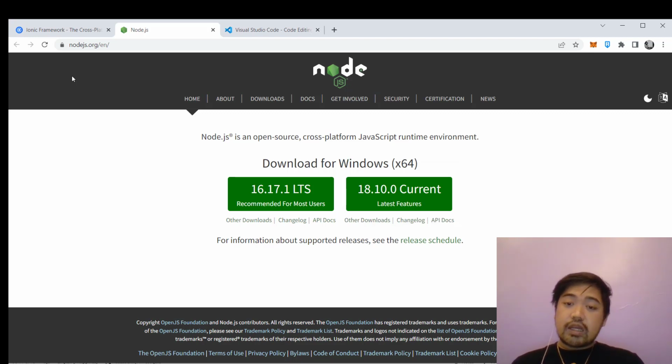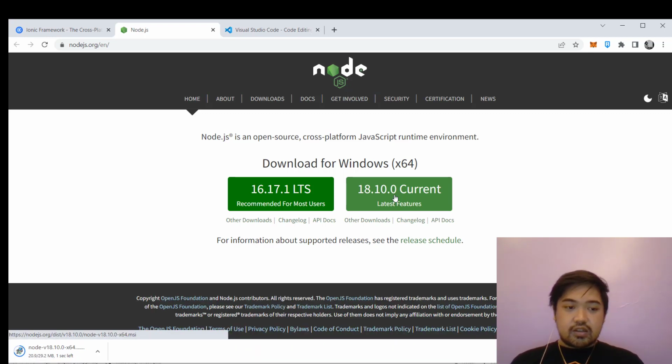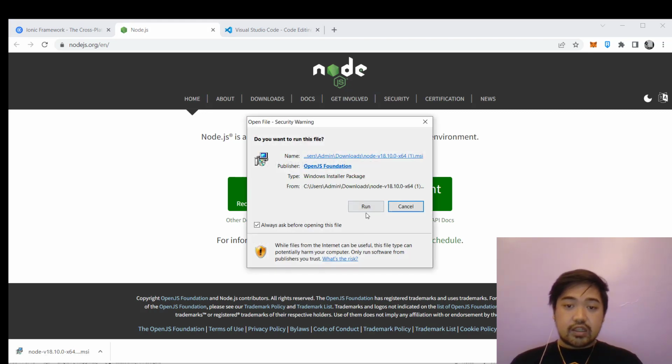If hindi po gumana yung pinakabago nila or yung current nila, you can still download yung LTS version. Okay, so the only thing you have to do is just to click the button. Ang dinownload ko po dito is current. Then after which, click nyo lang po yung na-download ninyo and then run.